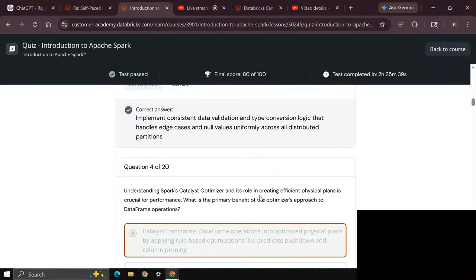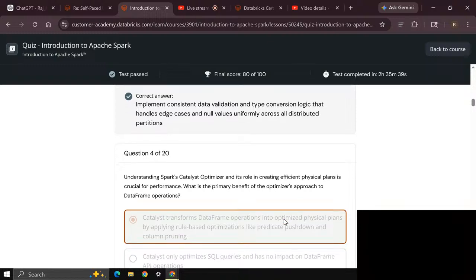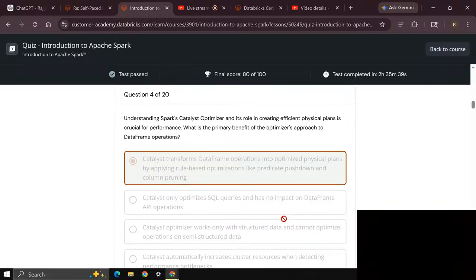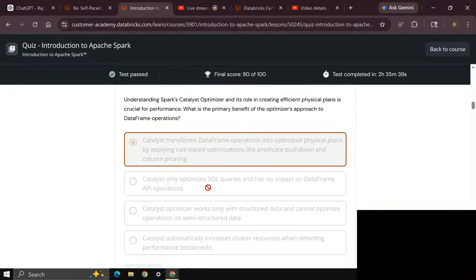Next is understanding Spark's Catalyst optimizer and its role in creating efficient physical plans, which is crucial for performance. What is the primary benefit of the optimizer's approach to DataFrame operations? Catalyst only optimizes SQL queries? No, it optimizes everything.